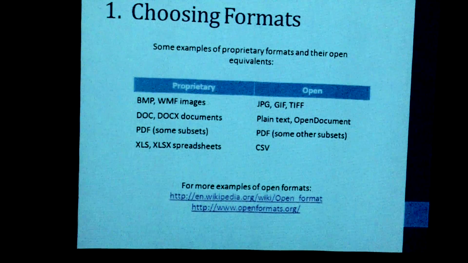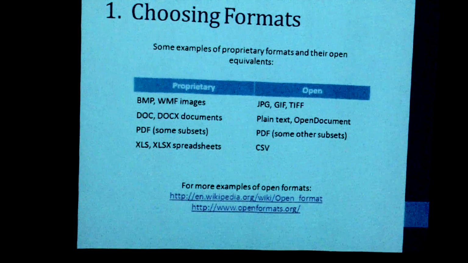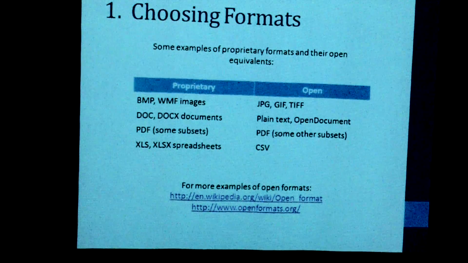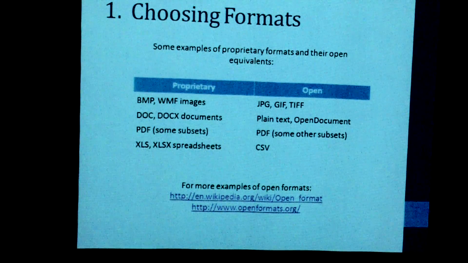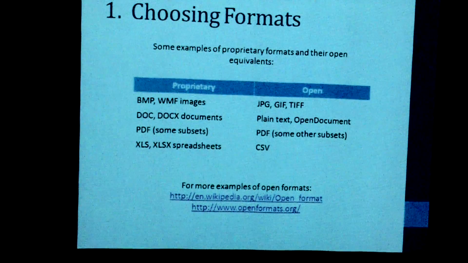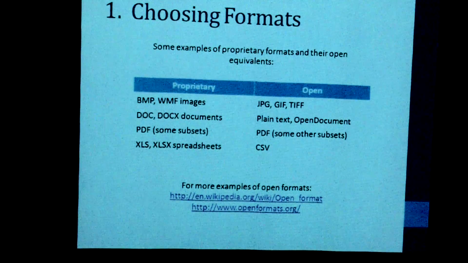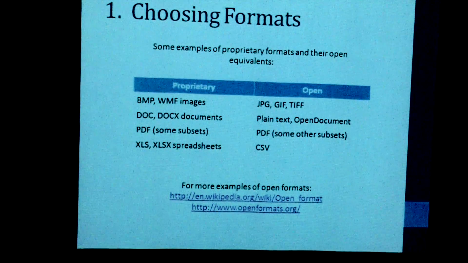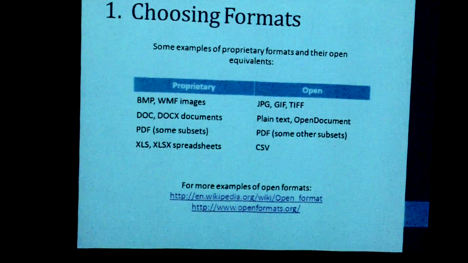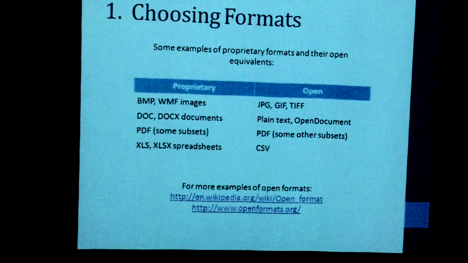So if you're interested in finding out more about open formats that are available for your particular type of data you're collecting or your area of study, there is a website, openformats.org, that is dedicated to promoting these open formats. And I always feel weird as a librarian recommending a Wikipedia article, but the open formats article on Wikipedia is actually pretty good. And it has a very extensive list of different open formats.